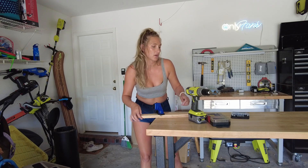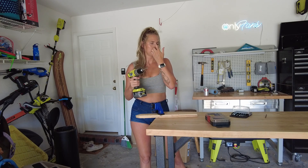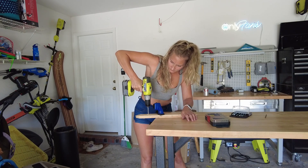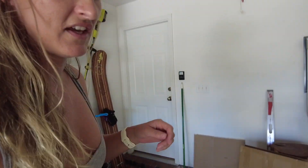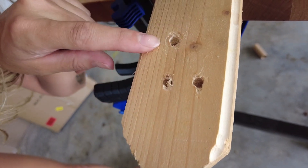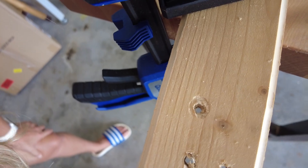They both seem to do the same job, so I'm going to do a test of the masonry one — it's not meant for wood but I'm curious to find out why. That took quite a bit more effort than the others did. I'm going to take you to have a look: this hole here was the multi-purpose one, this hole was the regular wood one, and this hole was the masonry one — it's got this odd circle around it and it took quite a bit more effort to drill through, but it did actually feel like it went through a little bit smoother. Still not 100% sure about the purpose of the shapes and everything — obviously they have a reason — I just know which ones to use and which ones not to use.